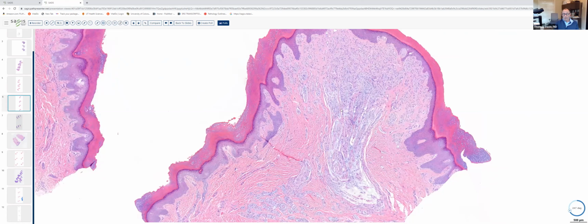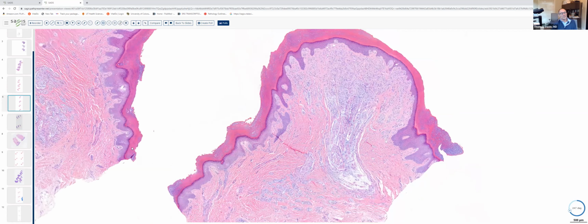These lesions, of course, tend to occur along the ulnar aspect of the fifth digit. They're not infrequently bilateral. And the key differential here, of course, is an acquired digital fibroma or an acquired digital fibrokeratoma. And if we had this lesion with the same configuration, but wiped out or subtracted out the nerve fascicles, we would have an acquired digital fibroma. And acquired digital fibromas are nothing more than angiofibromas involving an acral surface. So in this particular instance, diagnosis: rudimentary supernumerary digit.